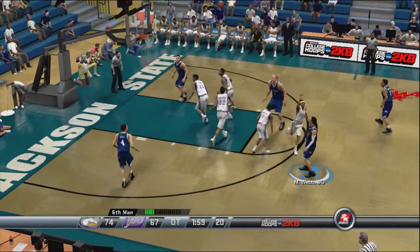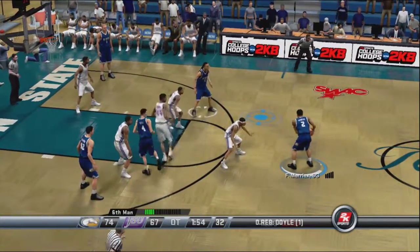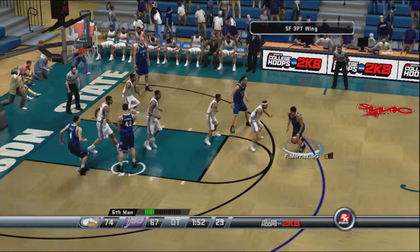2 minutes remaining. Why not? Launches one from beyond. That's the why. He's tired. What a great offensive rebound there. He worked so hard to establish position.